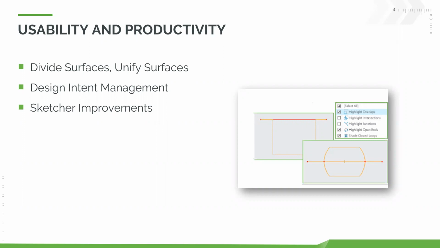Also have some nice inspection improvements, being able to look at what's wrong with the sketch, look for open ends, highlight overlaps. Those can now be persistent throughout the sketching. Several different improvements there just to make sure that your sketches are all coming out the way that you want them to.